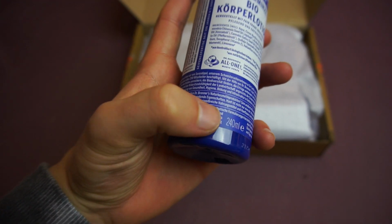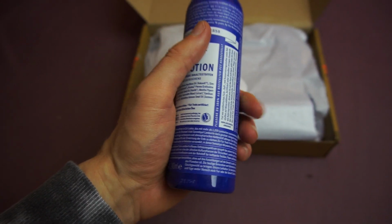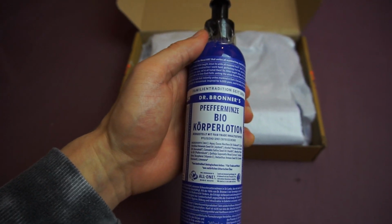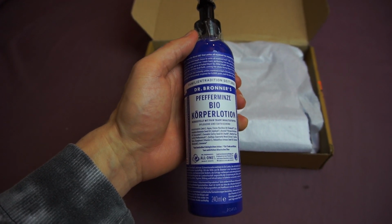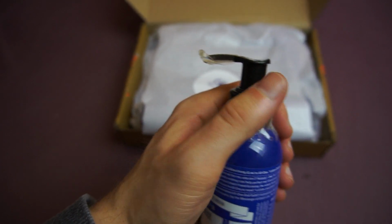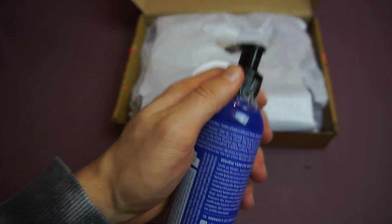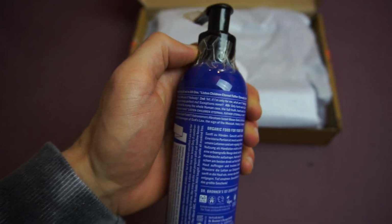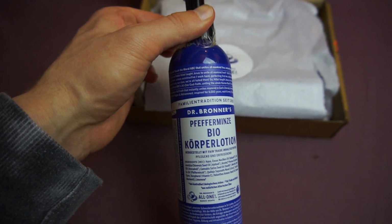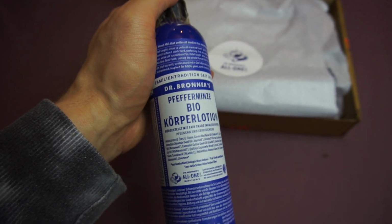It's 240 milliliters. That should be, is it 8 fluid ounces, I think? Yeah, just a normal tube. The first thing that I saw when I got it out of the box right now is that they did really well with the lid on top of here, that nothing spills, which is a great thing, because sometimes these products spill and you kind of lose the product because of it, or it goes bad faster.